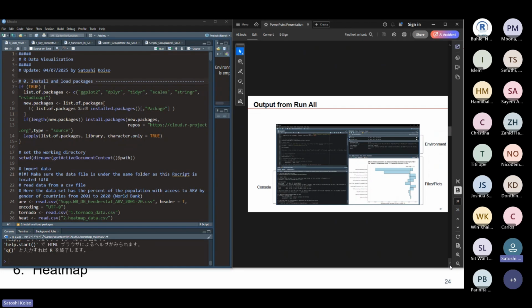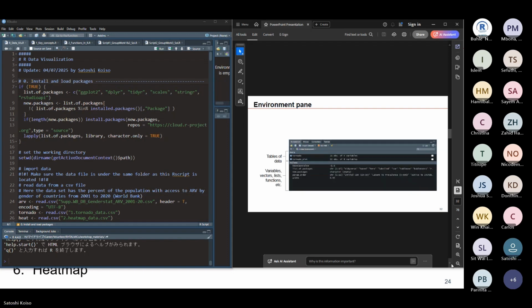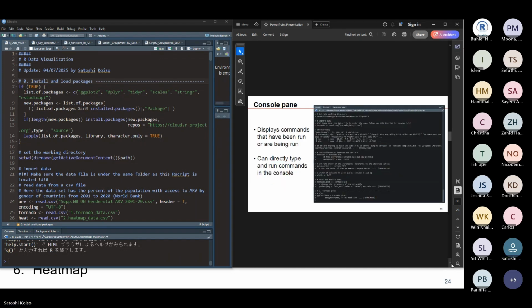Okay, then once you run all the code, the result will come up in the Files or Plot pane. And also the Environment pane will have a table of data variables, and then the Console pane.